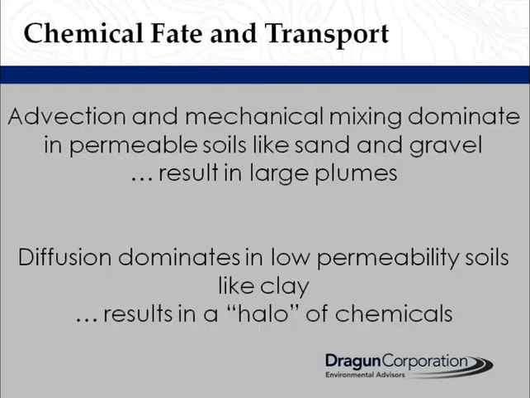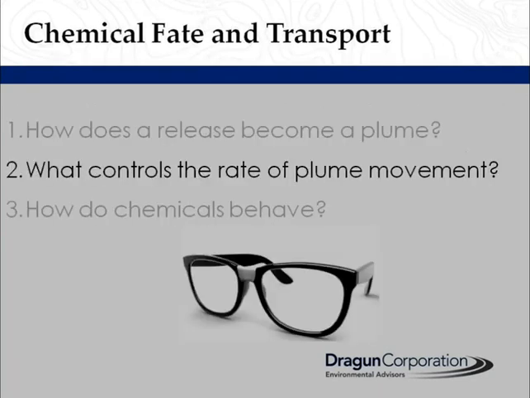So advection and mechanical mixing dominate in permeable soils like sand and gravel, and they result in large groundwater plumes. Diffusion dominates in low permeability soils, and we'll talk about this in a couple of minutes, like clay, and they result in a halo of chemicals. They don't go very far, but you can move quite a bit of chemical.